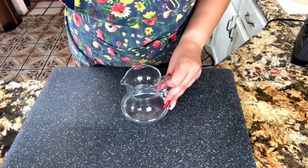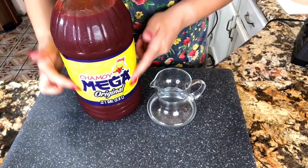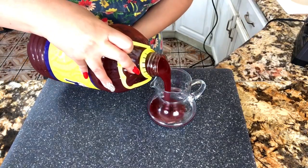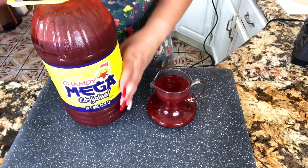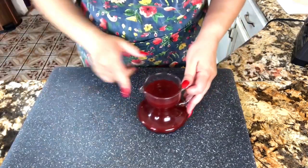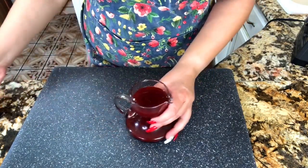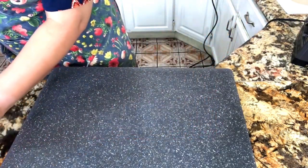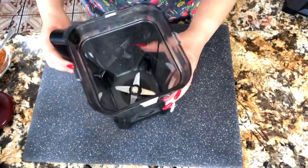And here I have a beautiful little glass jar where I'm going to add my chamoy. Of course, I'm doing this to make it a little easier for myself when I start adding it to the little cups. So like that, I'm not using this big jug of chamoy. This really is so tasty and so delicious. I have my two things ready, and now I am ready to start making my chamoy mix and my mangonada mix.